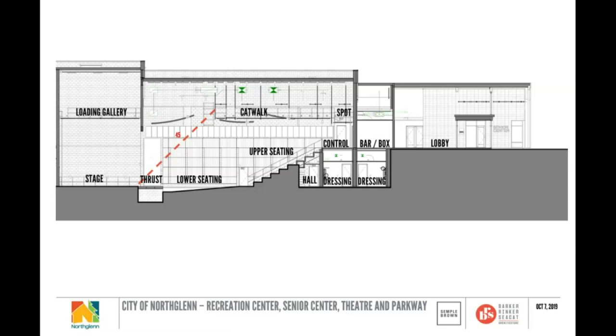The lower seating, which is sloped at a 1 in 12 to give us our accessible path to the thrust or pit location, so that when we have musicians there, we can actually enable not only a person who might be using a wheelchair, but rolling of music instruments and other kinds of things that are just much more easily done from a ramp position. And here's the catwalk above for the safe lighting location.